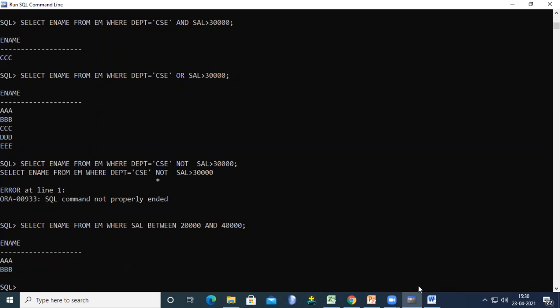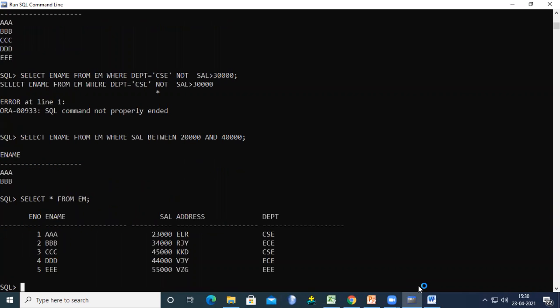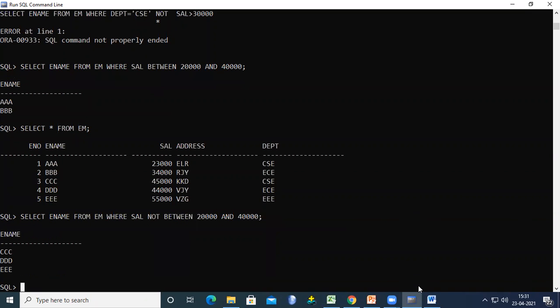So here BETWEEN is used to display those whose salaries are between the particular range. So 20 to 40,000, only two people, those are triple A and triple B. Am I right? In the same way, we can use NOT BETWEEN also. Triple C, triple D, triple E are not between that specified range.